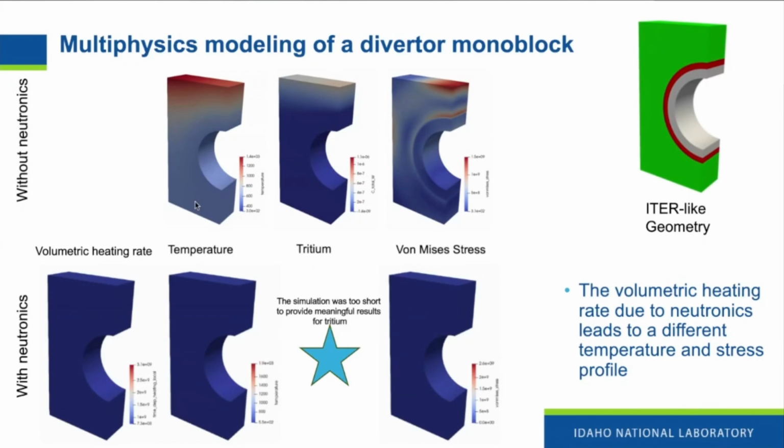But with the neutronics, what you see is instead of having just the heat flux coming from the top, you see some more volumetric heating, which means that the temperature profile is quite different, because instead of having really a gradient from top to bottom, you also see some high temperatures at the bottom here, especially far from the coolant. And so that really transforms the temperature distribution. That, of course, affects the von Mises stress and the tritium distribution, which really highlights the importance of coupling the physics. Unfortunately, here, big bummer, the videos are not playing, but I'll send that in the chat.